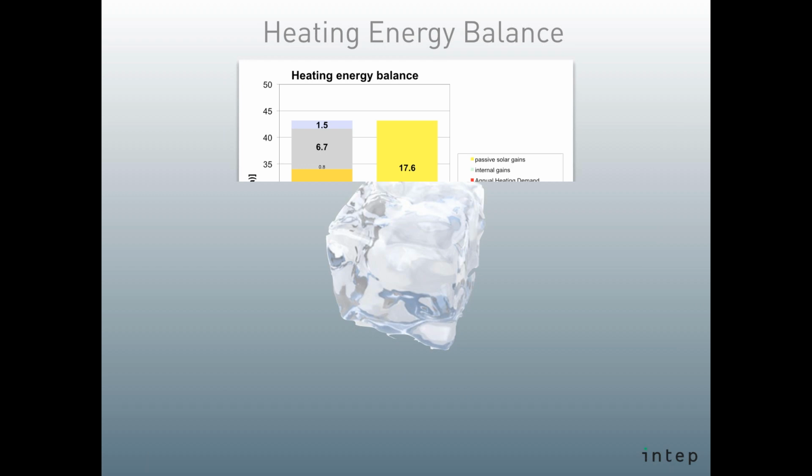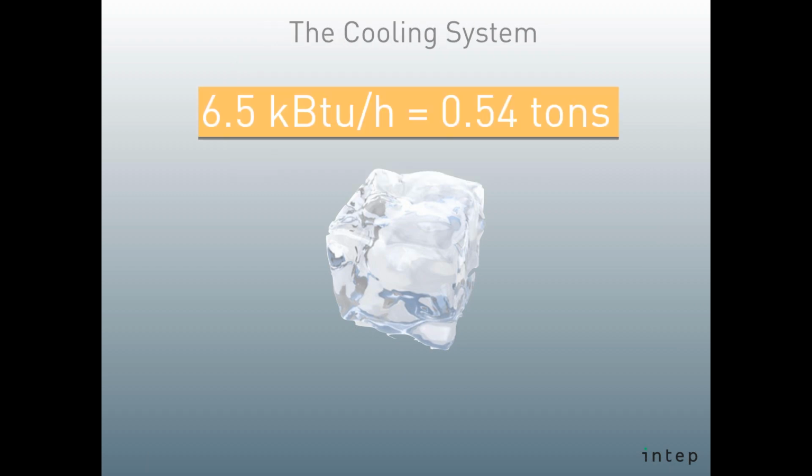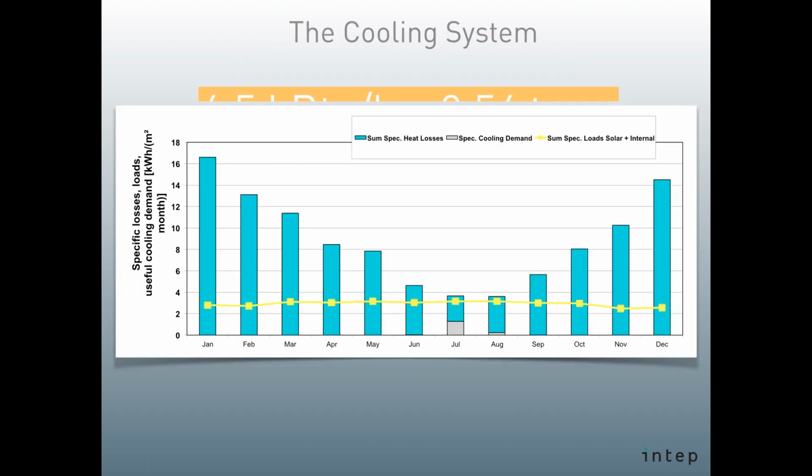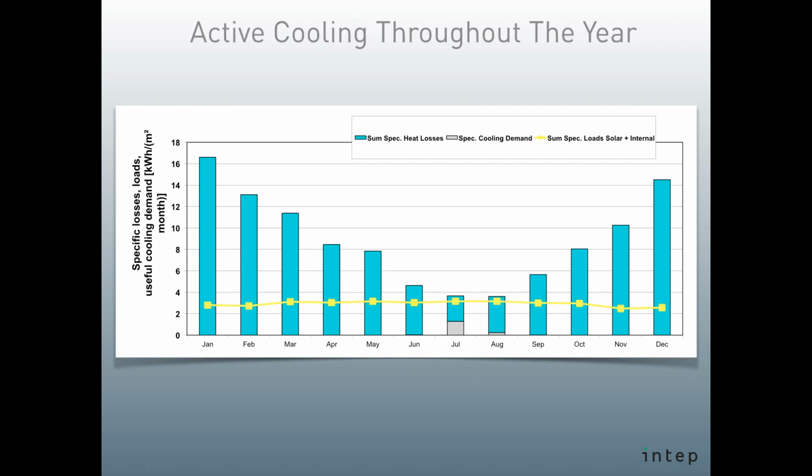So the biggest losers, we talked about it, are still the windows and also exterior walls. The biggest winners are the passive solar and internal heat gains. So again, they contribute a lot of the free heat input here and then work in concert with our mechanical system. And I'll get to that in a second, how we heat it. I want to give you the cooling load real quick too. For this house here, it's basically a half a ton of cooling. And there's the graph with the cooling load over the course of the year. That half a ton happens pretty much in July. There's just a little bit in August.